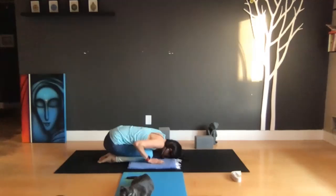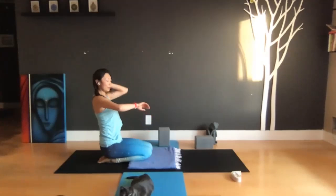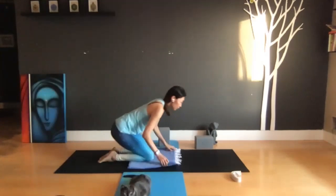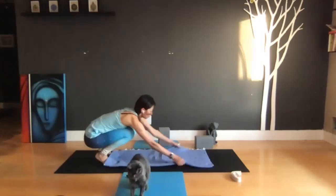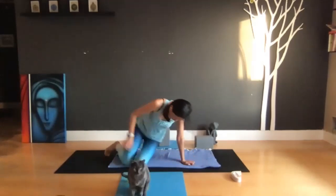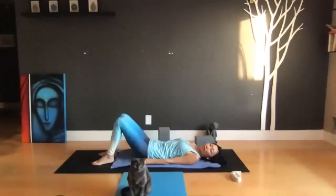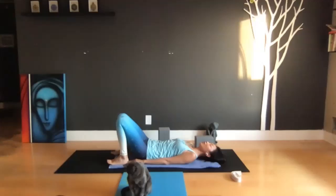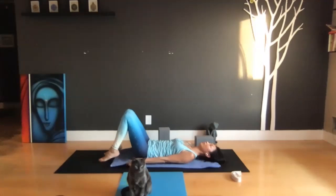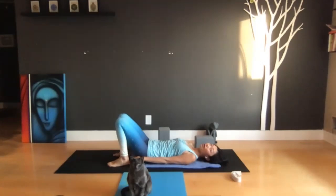Then put your palms under the shoulders. Push yourself back up. And then we'll go to the back. So come to the mat. Let's come to bridge pose. So your fingertips lightly touch the heels. And then on the inhales, keep your blocks handy. So we'll do some supported bridge.